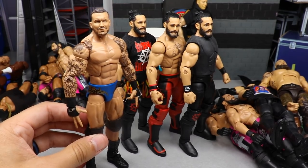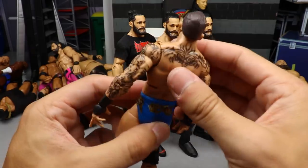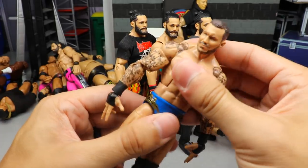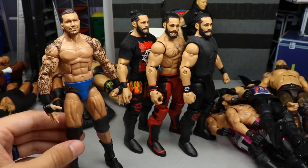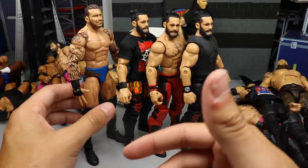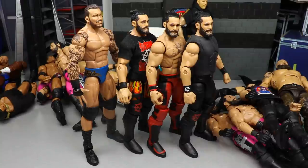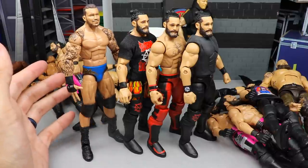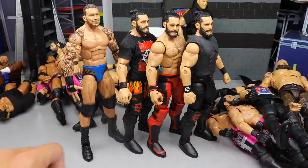Last but not least, we have the Randy Orton. I couldn't get the full torso swap so I ended up just switching the upper torso — the lower torso is the exact same. It turned out to be a pretty clean crack — I don't see any gappage, the sides look really good, the ab crunch is still there, so that worked out perfectly. Love the way this came out — the head sculpt, the arms, the blue trunks, everything looks fantastic. What sucks about getting double jointed arms now on our figures is having to torso crack the upper part, and once they re-release these as double jointed we're gonna have to redo those fix-ups.